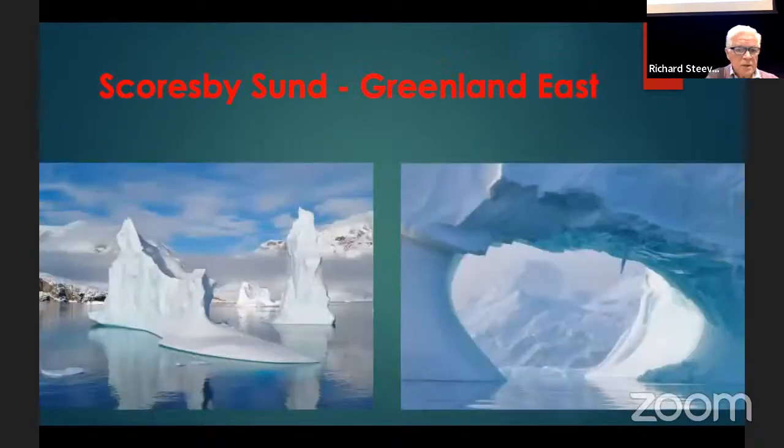I'll show you some slides from there next. You wonder how you can be so struck by the beauty. These two columns that you see here are connected underwater because this was a big calving section of a glacier. It had been melting all the time, slipping out over the ocean, melting from underneath. Eventually, because it was no longer attached to the glacier, it got top heavy as more and more of the under part melted, and it just flipped upside down. So what you're seeing here is the bottom of the glacier, and these two are connected. It's not just a lone pillar standing there, otherwise it would fall right over. I thought it was one of the most beautiful icebergs I saw in the whole time there.